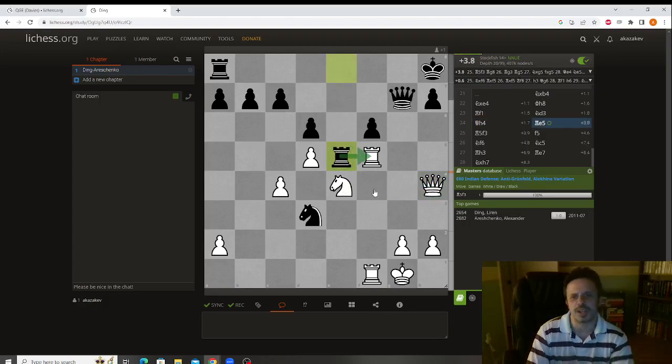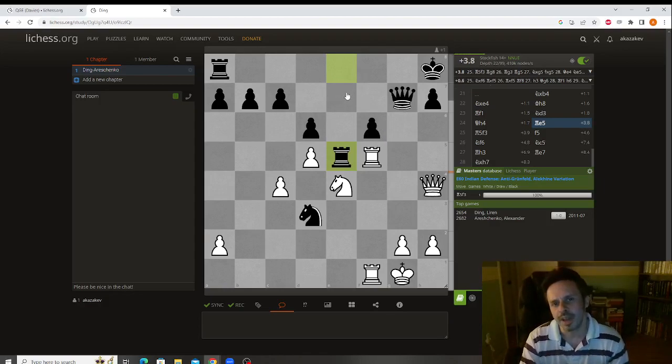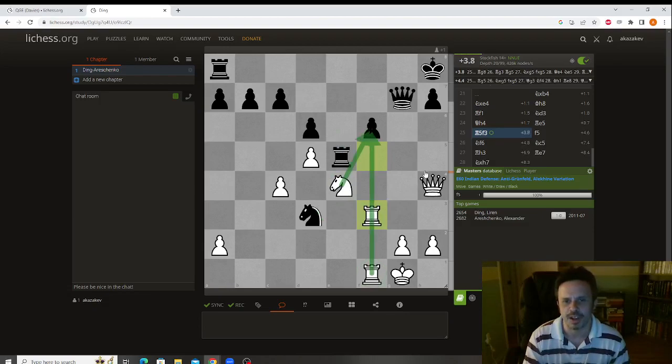He offers a trade because, again, he's up a pawn and he's being attacked. So when you're up, you want to trade. And when you're being attacked, you want to trade off the attacking pieces. If black trades rooks and queens, he does not get mated. The downside is Ding finds a very nice move. He's attacking the knight. He's still attacking this pawn, still four times.